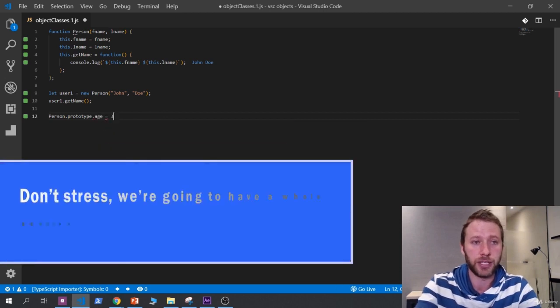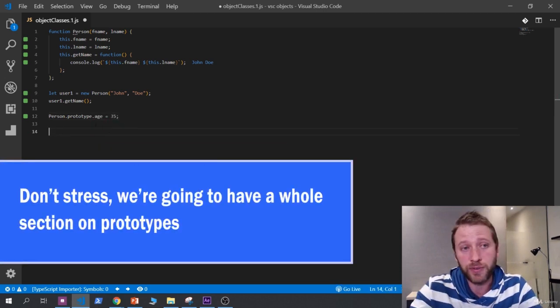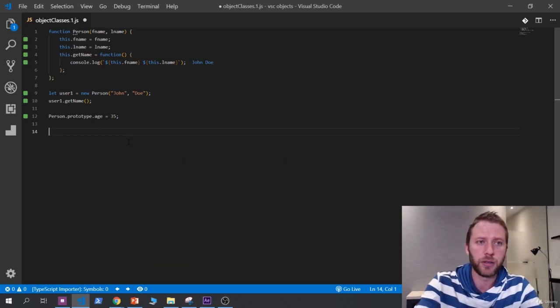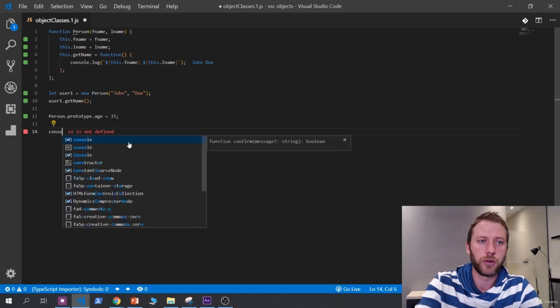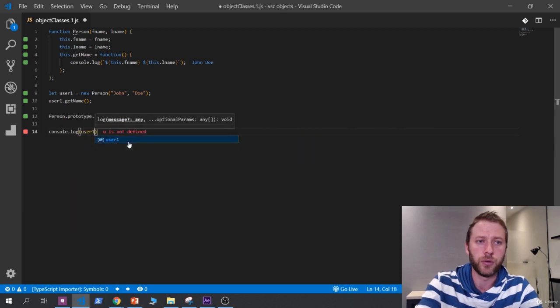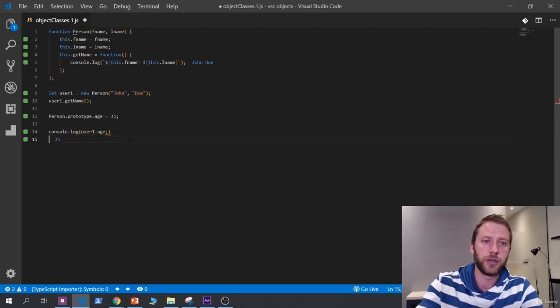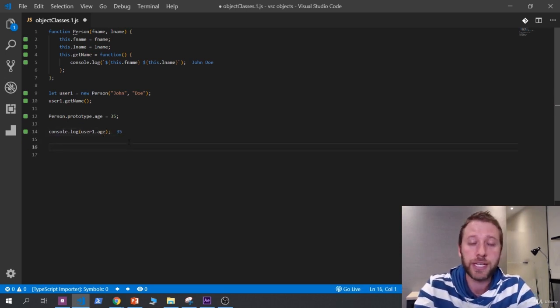And there we can have an age, and let's just say it's 35. You already know we've defined user before we've done this. But if we now console log user1.age, you can see it console logs 35. It's automatically got access to that prototype.